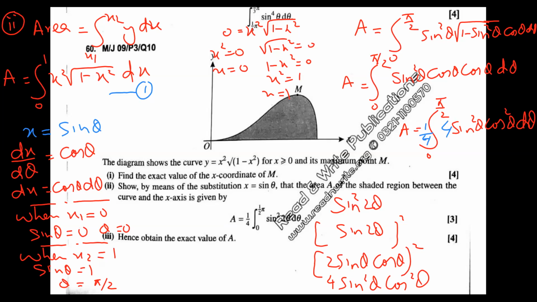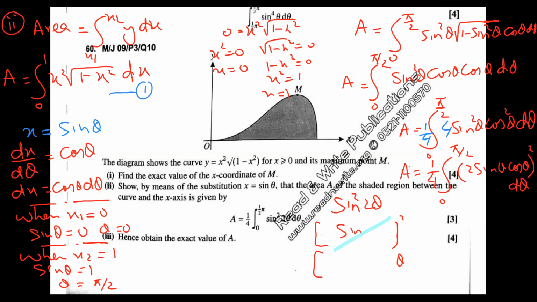Now what is the technique next? I'm going to finish. So A is equal to 1 over 4, from 0 to pi by 2. And as I have this here, I'll go from here in reverse, reverse and reverse until I get this one. So it means first this converts into a whole square. So I think I can write it very clearly, and I think you have no question about it. And now this I got, and this formula is equal to sine 2 theta.